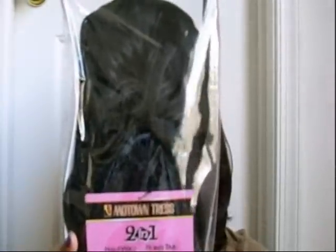Also, I got the infamous. This is my first half wig, and this is the LG22 by Motown Trust. Also, and I got that in black. I usually get my half wigs in black because my hair is black.